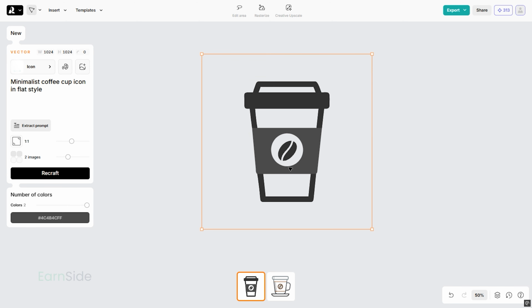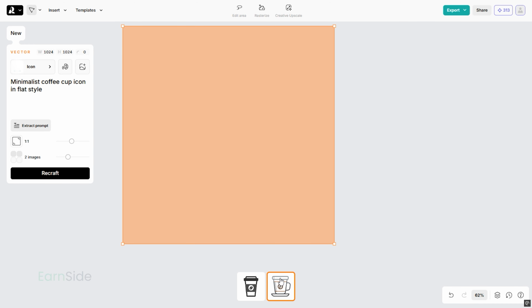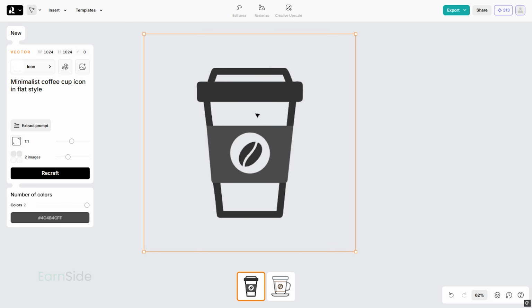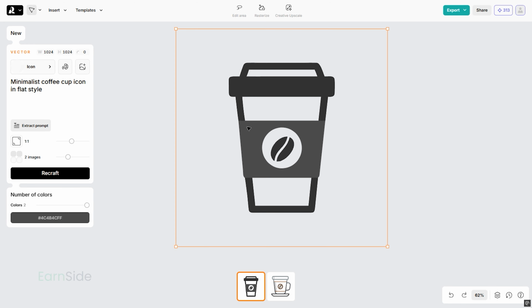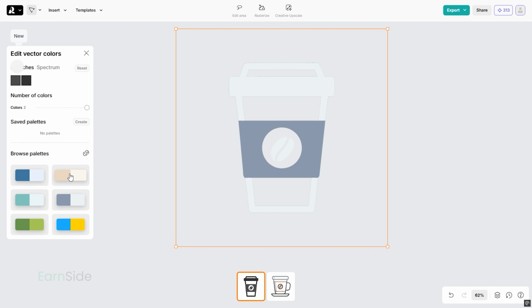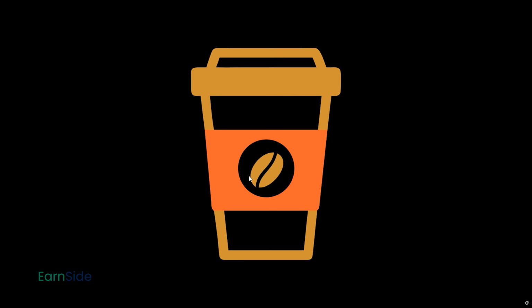But here's something important to know: without a paid subscription, the images you generate are owned by Recraft. That means most stock websites won't let you sell them unless you have full ownership rights. So if you're serious about selling, consider upgrading your account or using platforms that allow personal use licensing. The key is to create icons that solve a real need, like business logos, app icons, or niche illustrations for bloggers and creators. I'll show you how to generate your first icon, export it in high quality, and prepare it for upload to a marketplace. This is one of the easiest ways to start earning with AI, and it's completely free to try.